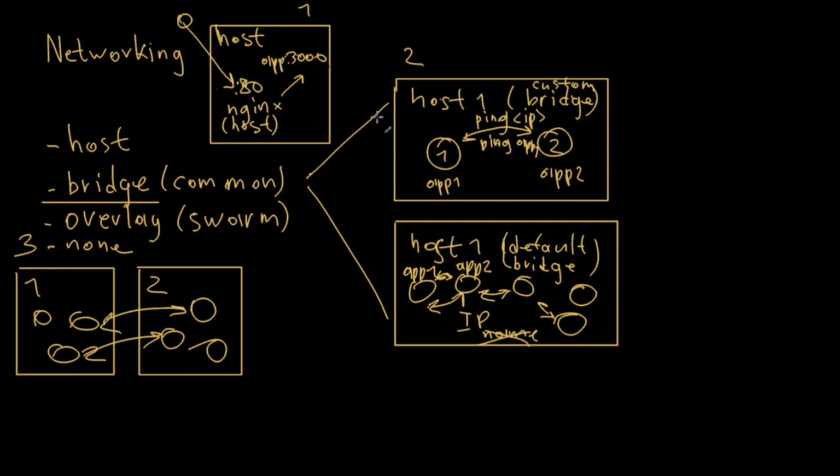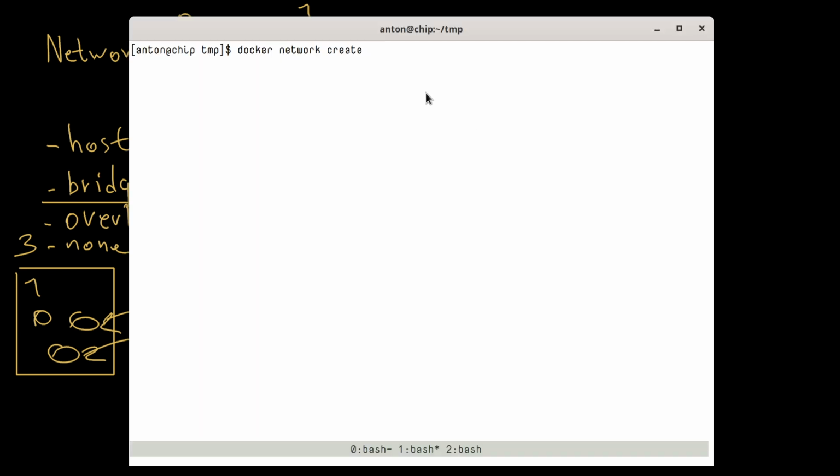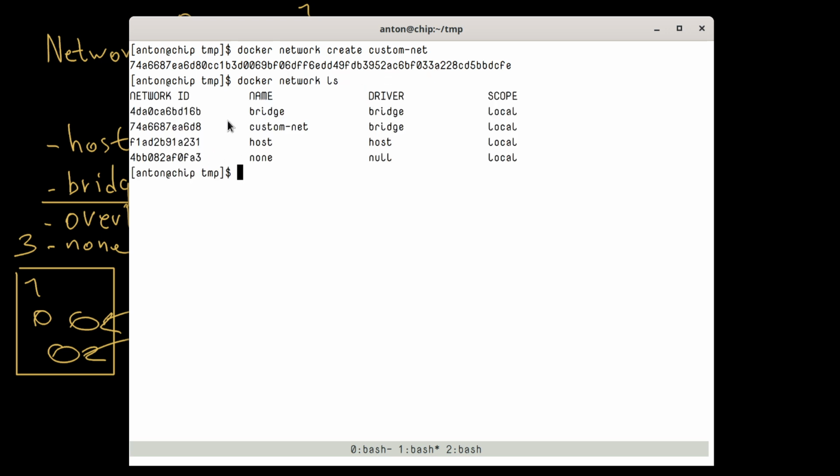I can skip it, and then I specify the name. The name will be, let's say, custom net, and it should now show this network in the list of all the networks. Here's our custom net, and the driver is bridge, and scope is local.